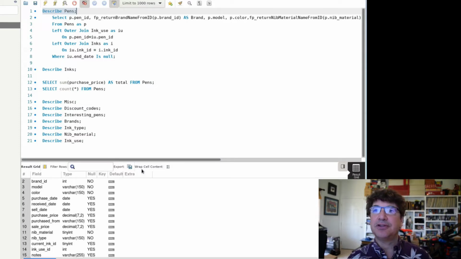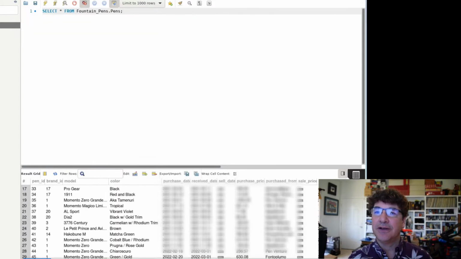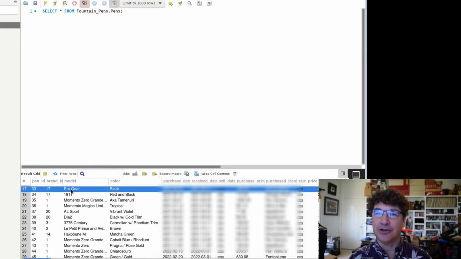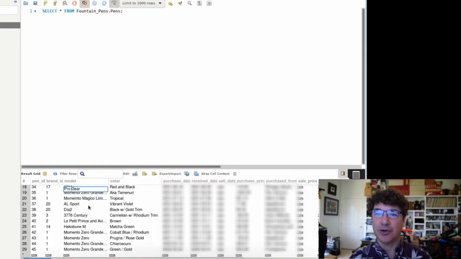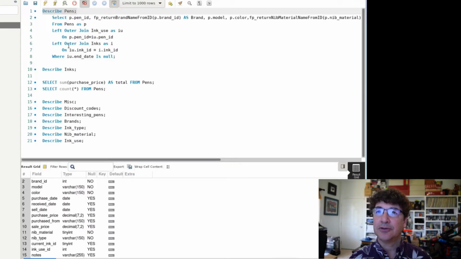So let me go up here. I've just run select asterisk from pens, so this just shows a subset of all my pens. And if I wanted to change something, I can go in here and just change that field. Or if I want to add a new pen, I'm going to go down here and change these fields, all the nulls down here, and add a new pen in. So that's how that works. Let's go back down. Here I just made a short query to select some fields from the database.